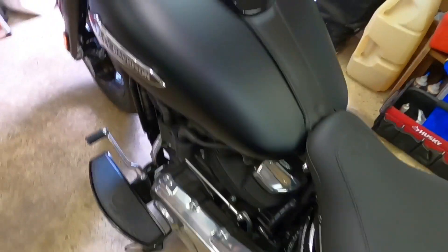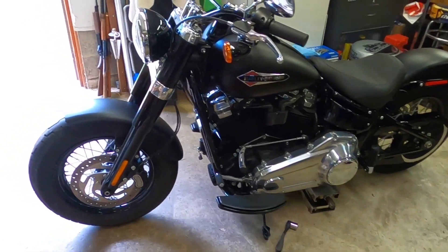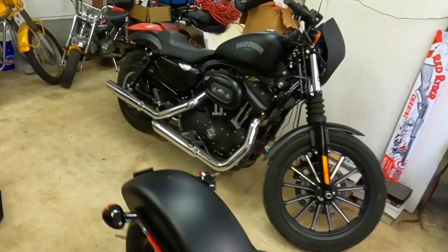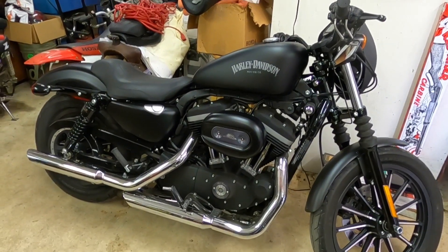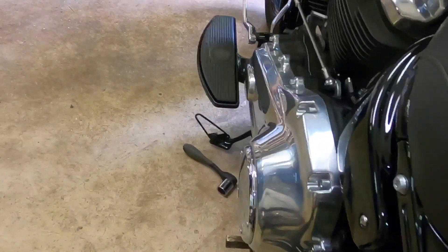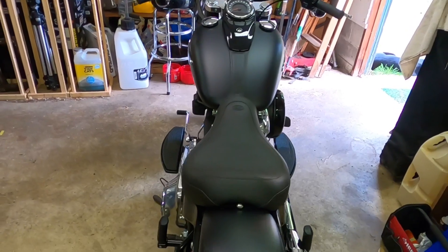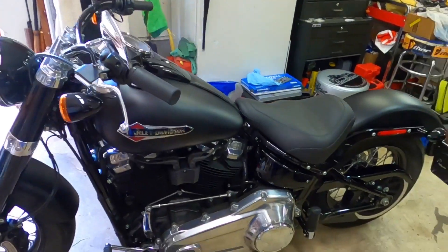Super happy! Droning down the freeway it's very comfortable to have my feet either straight below me or back a bit, especially back. The way this Iron is set up is just absolutely perfect — feels like a naked sport bike, not aggressive, just feels really good. The bars being low, the way your body fits on the bike is perfect. These pegs are quite nice with the Harley badging. Plain rubber ones, nothing fancy — plain Jane floorboards, plain Jane grips — that's just perfect, keep it simple.